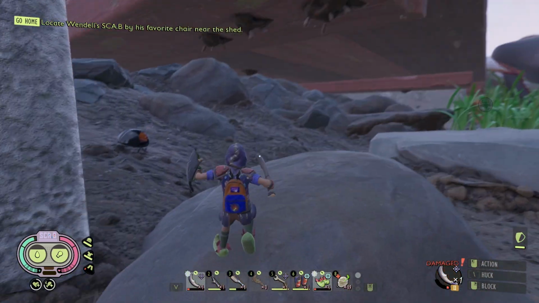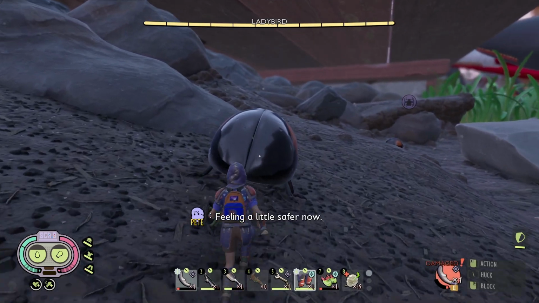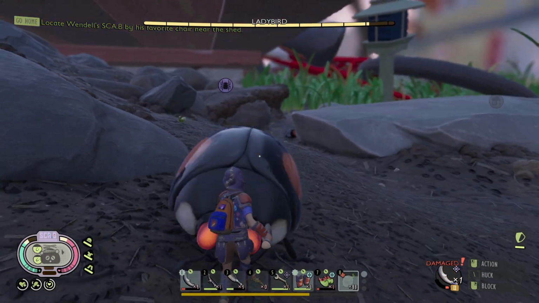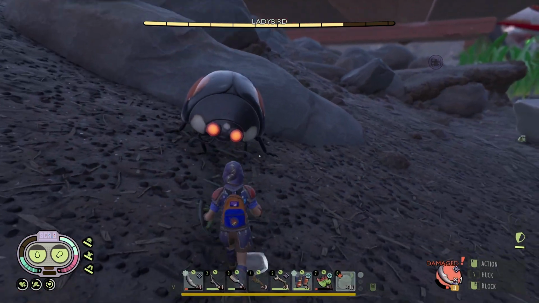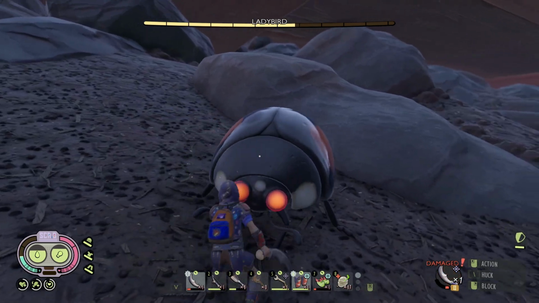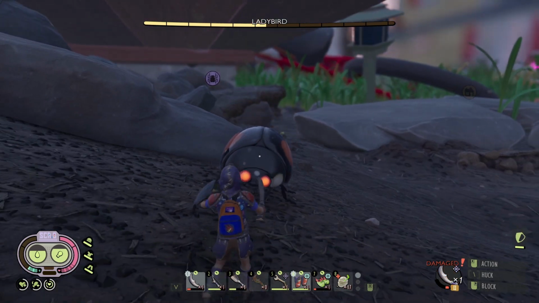Okay, through the power of editing, we are now here. So weaknesses are busting and fresh. I don't have either of those, so we're gonna use this. Yeah, feeling a little safe. And I don't know how this is gonna go. Went real well so far, huh? Oh, jeez. Alright, we're getting used to it. Things are happening. Okay, as long as the other ladybird doesn't come over here, we will be fine.